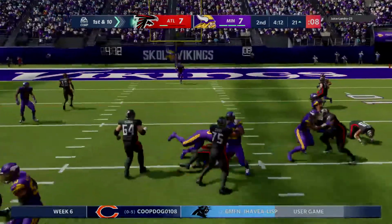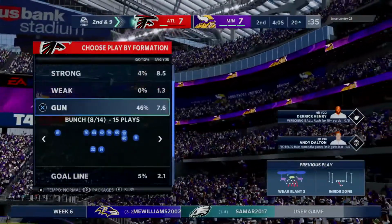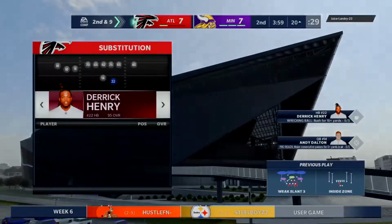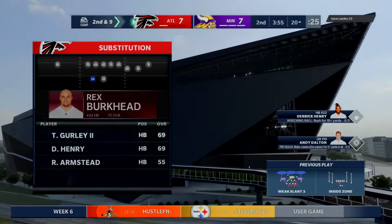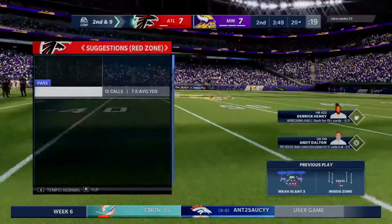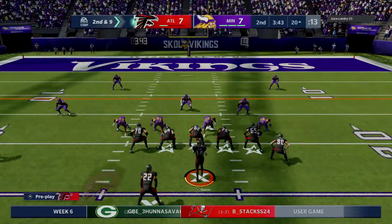First down carry for Henry. And not much to speak of there. Maybe a yard down to the 20. He's brought down. That play reminded me a lot of a former teammate of mine. We used to call him the trash man. His ability to sift through traffic and make plays was uncanny. And that's exactly what you want from your Mike linebacker. The run only got a yard. Here's 2nd and 9.